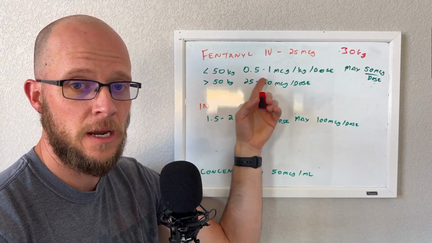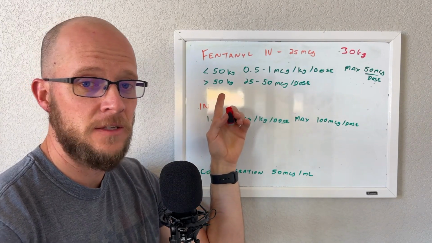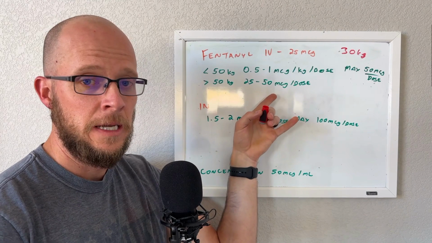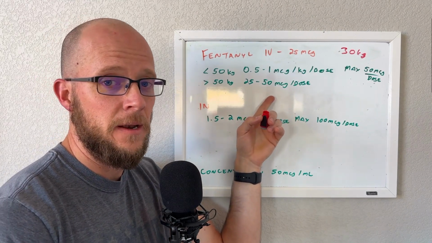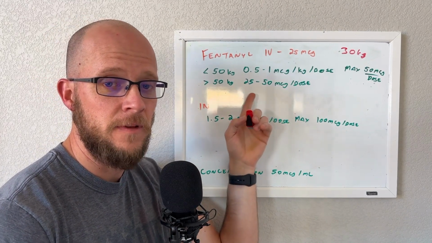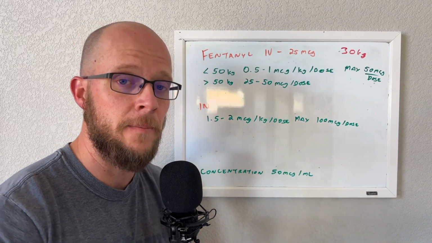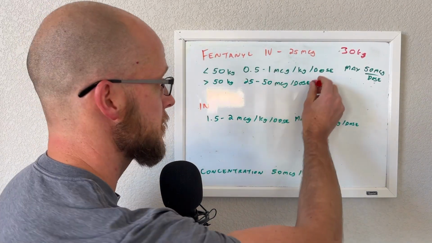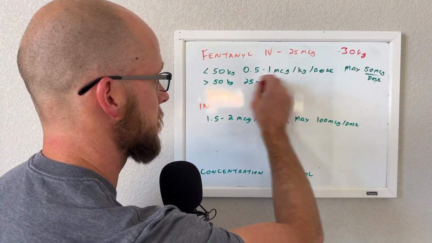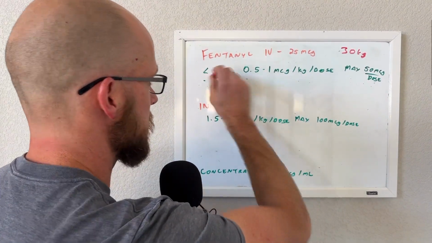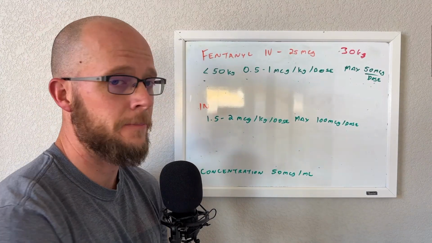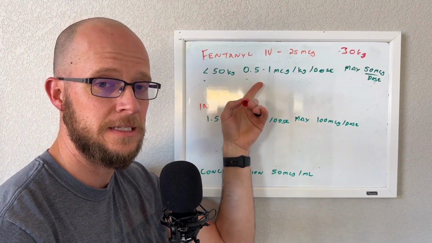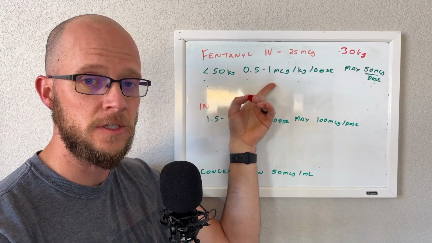Okay, so we need to figure out, so 30 kilos, under 50 kilos, right? So we're going to use this one here. If he is over 50 kilos, then we just have the standard dose of 25 to 50 mics per dose, and that's going to be purely provider dependent, whether they do the 25, do the 50, or do some combination in between there. Okay, so since they're under 50 kilos, let's erase this. We don't need this. Just less confusing. Okay, so we need to figure out your therapeutic dose range there. Is it a safe dose? That's what we need to figure out first.